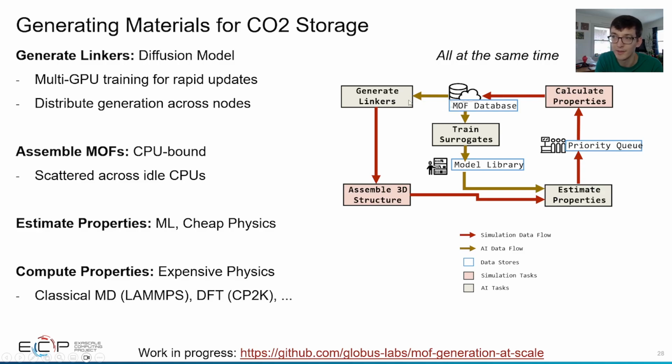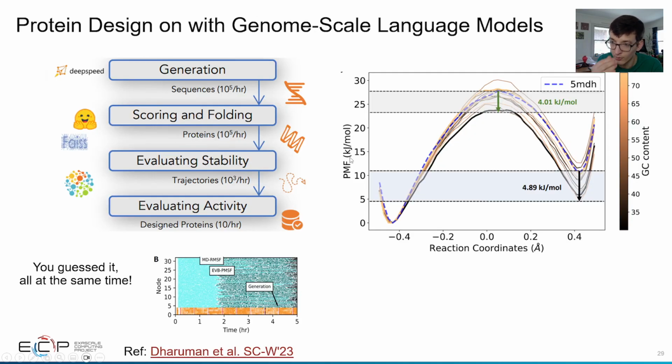With Colmena, we're able to implement these different kinds of tasks, be it AI or simulation, define how they work together, and execute them on a high-performance computing system, all at the same time, all collaborating together. Another one that we've been working on uses a very similar theme. It has a large language model that invents protein sequences, and we implement a multi-stage screening pipeline where I go from the ability to generate hundreds of thousands of protein sequences, fold them, evaluate different properties of gradually increasing fidelities, and doing this, of course, on hundreds or thousands of GPUs with each different type of task running at the same time.